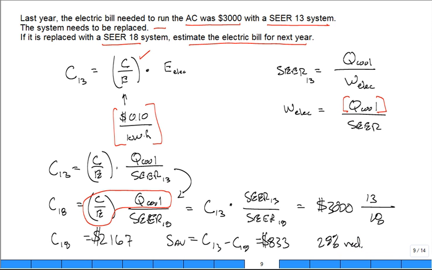Now, a lot of people will look at that 28% and they'll forget that $300 electric bill included lights, stove, hot water heater, pumps, other gadgets, right? And they'll expect a 28% reduction in the overall energy bill. That's a fallacy. The next thing they do is you have to think about this.